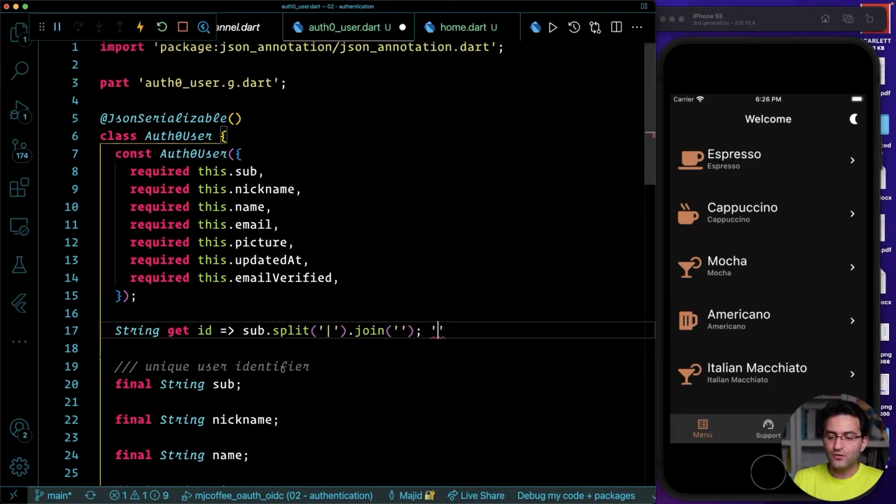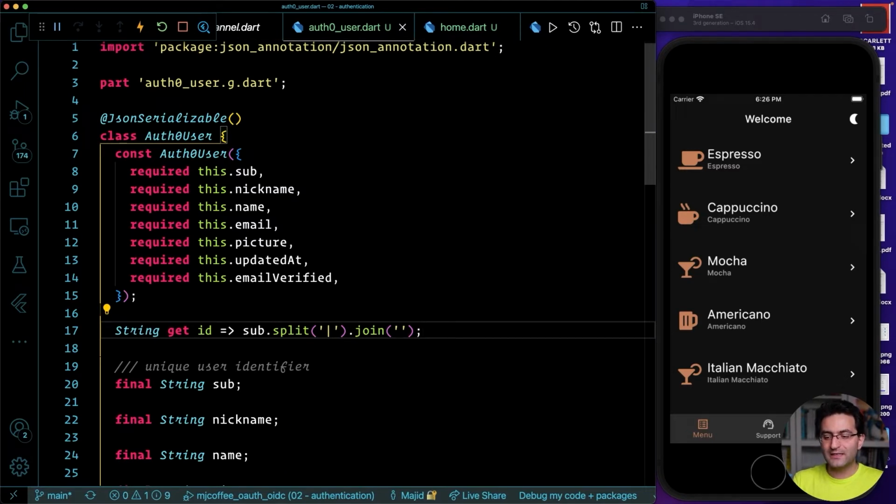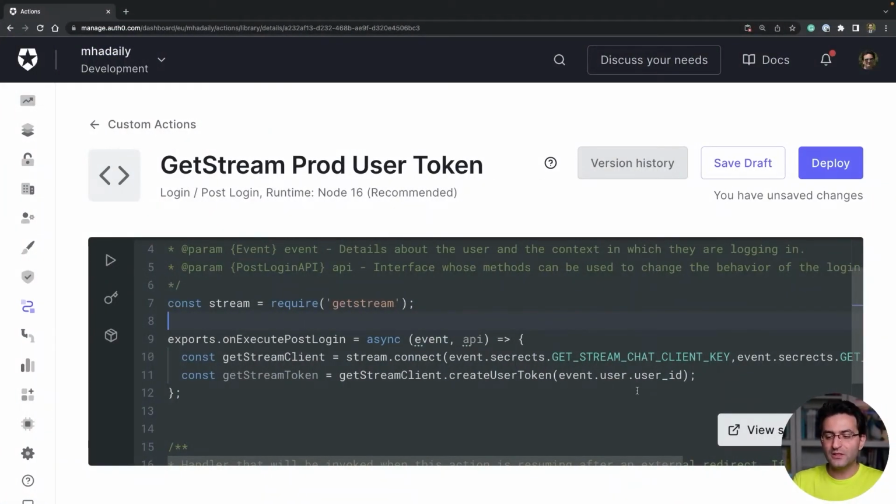Like that means if user was like Auth0 like this, we turn this to this. We removed it somehow, right? You need to make sure that you have the exact same thing also now in this function. So what we need to do here, we can simply come here and do the same thing. In fact, we exactly can do the same thing, like use a split and use join. The same syntax in Dart and JavaScript. Nice. So now I'm getting my token.